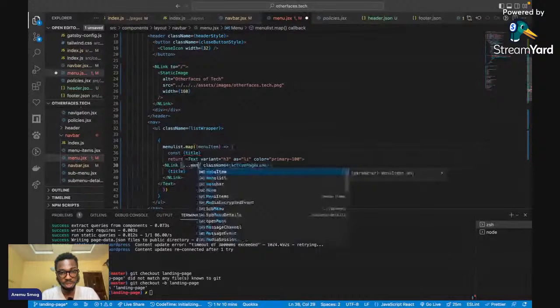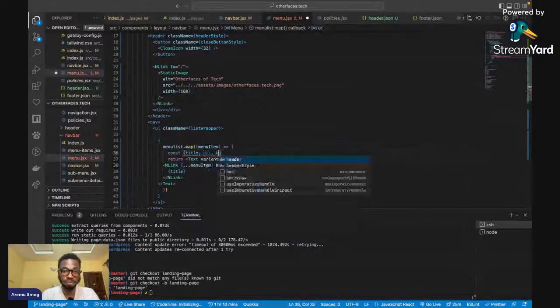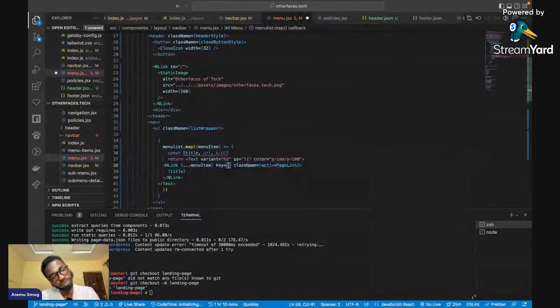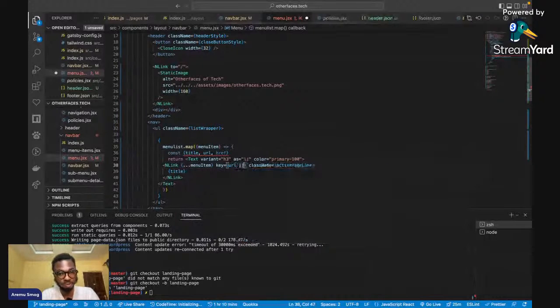Then the key will be, let me do URL for my href. So the key will be the URL or href, depending on what I'm able to get, then I'm going to do the menu item.